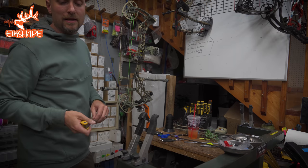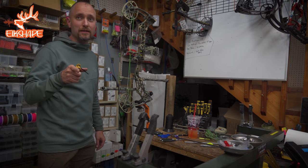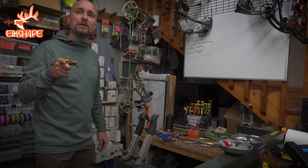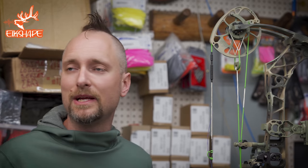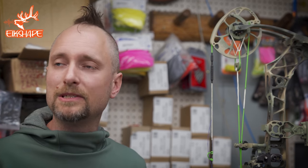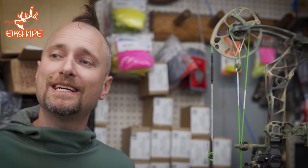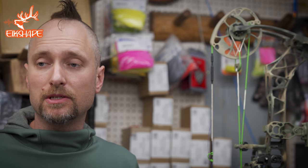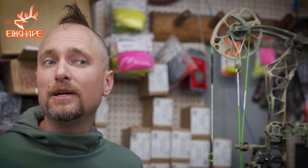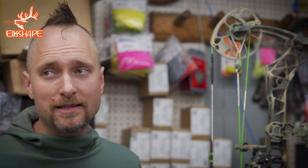I am not saying that clocking your arrows and fletching your arrows is going to make it more accurate at all. It's going to make it bleed less energy because the arrow's naturally trying to turn to the right. I don't believe it's making it any more accurate because the amount of pitch and the appropriate spine and the appropriate build of the arrow versus the bow is what's going to dictate accuracy in how well it's going to group. But right helical versus left helical isn't going to make you more accurate. It's simply going to make it more efficient. Efficiency and accuracy are not the same thing.